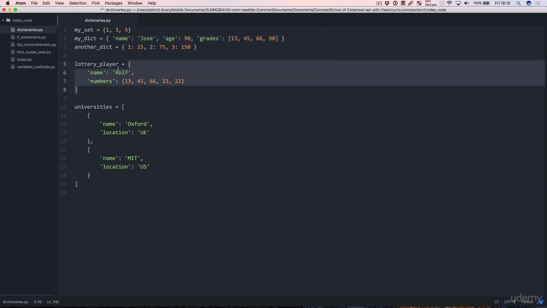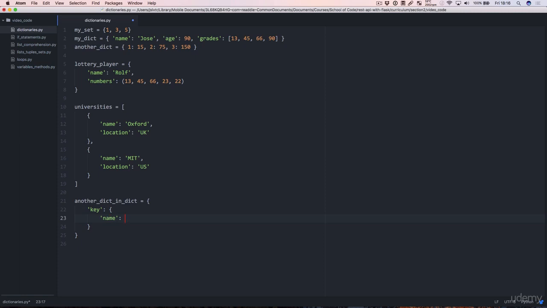So as you can see, we're not constrained in any way. We can put tuples as the value for any key. We can put lists as the value for any key. Hell, as far as Python is concerned, we can put anything we want as the value. So we can have something like another dict in dict, and this can be something like key can be another dictionary, for example, which has something like that. So we can have dictionaries within dictionaries, we can have lists in dictionaries, tuples in dictionaries. We're not constrained at all.